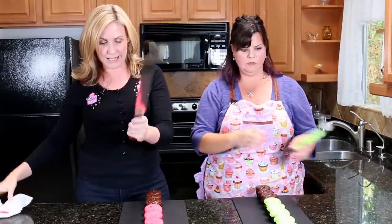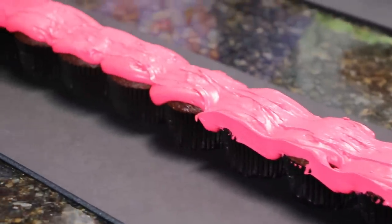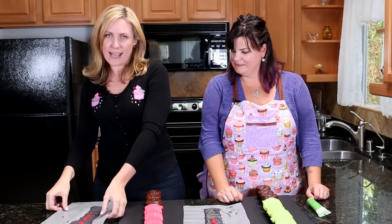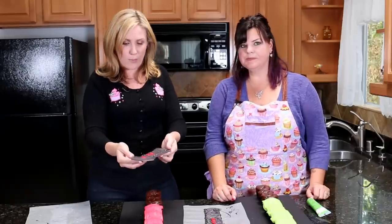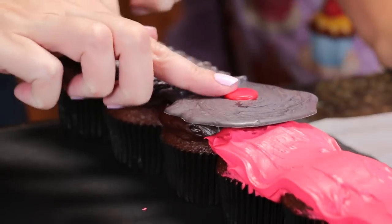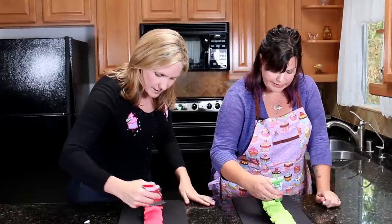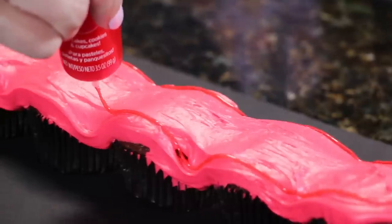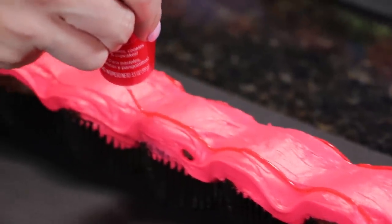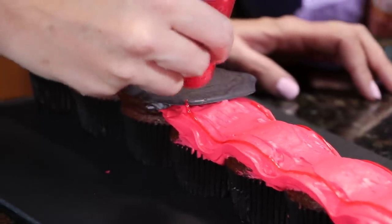To smooth off the edges, make sure you're working with a really clean offset spatula, and come down the sides to get the straightest edge you can. Our lightsabers are looking lightsaber-ish and our little handles are out of the fridge — they should peel really easily off your wax paper. Don't make them too thin; we made ours kind of thick so they don't crack or break. Slide them straight down under those chocolate cupcakes. Next, take the sparkle gel and go around the outside edge of the lightsaber's colored portion. Pipe about a centimeter above the frosting height and just let that little bit of piping gel fall down onto the frosting.